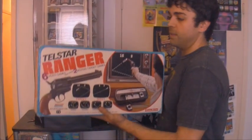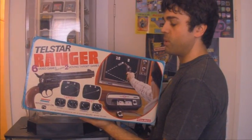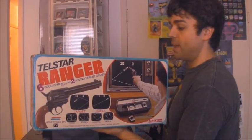Most of these Pong sets didn't come with AC adapters, power adapters. You had to just throw in tons of D or C batteries, which would probably last you like an hour and a half, 2 hours. I'm exaggerating. So you had to go out and buy the AC adapters.